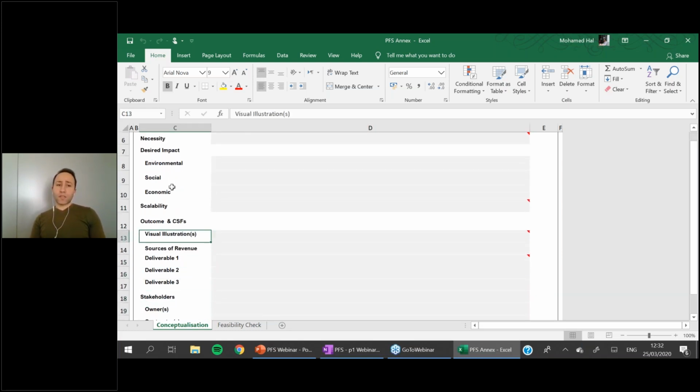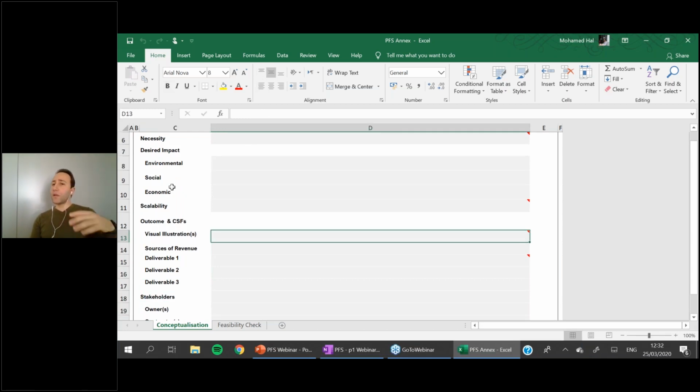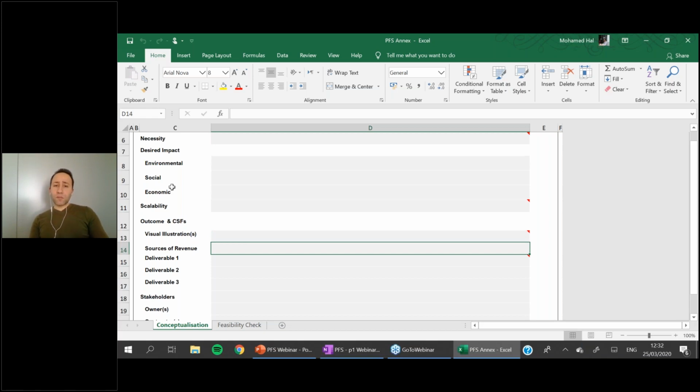The outcome, okay, that's an important part that you have to say. If you have some visual illustrations of how the building should look like, of how the facility should look like, very important, because many of the people viewing your application are not experts in the project just like you. You know it more. People like me, for example. So you have to put some visual illustrations, maybe from other similar projects, and you have to start answering questions like the sources of revenue. What are the revenue making elements? Are they the government is going to be paying something? Are there going to be some tax payments directed to you?